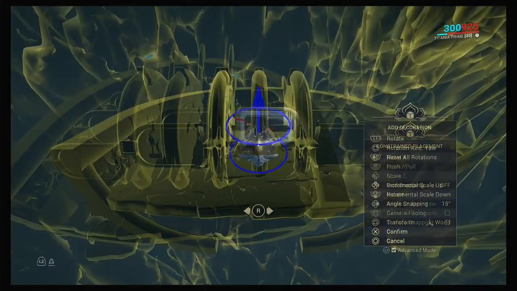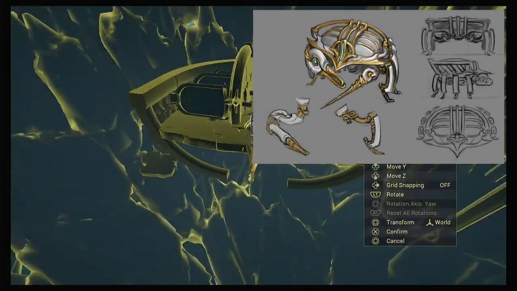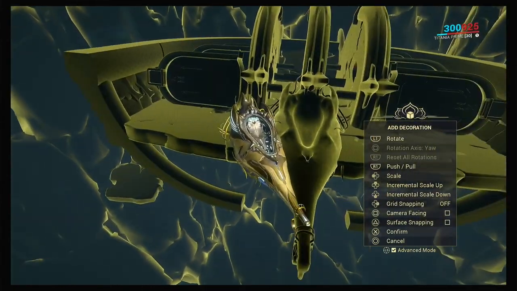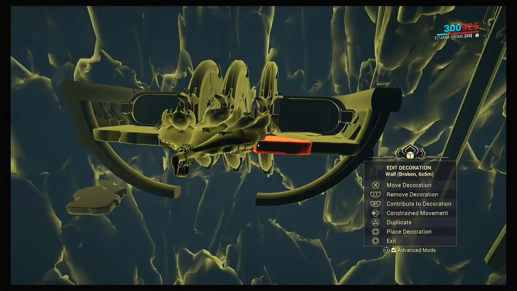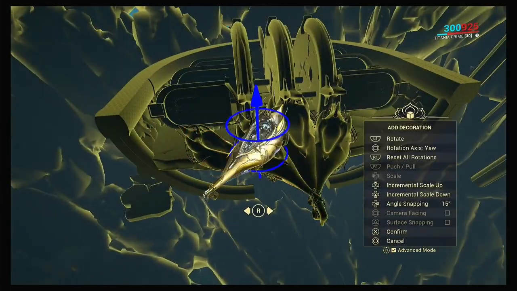Now we come to the face. In the original art, the front is quite curvy. However, it does come to a point. So I've opted to use the operator operations pod. It's a nice shade of gold and it actually tapers to a point. We're just going to place a few of these around the front to try and imitate the angles in the original art.